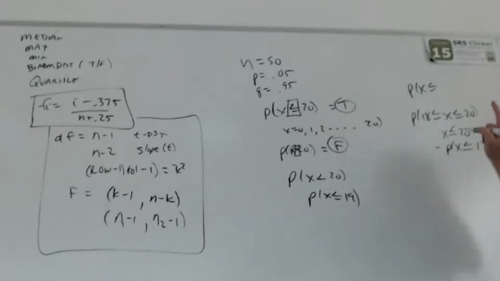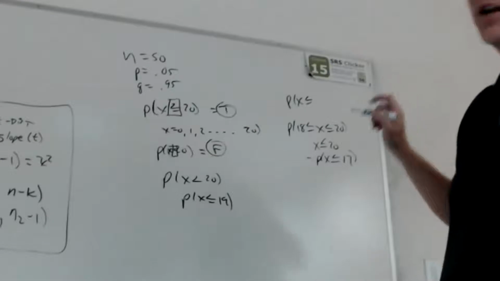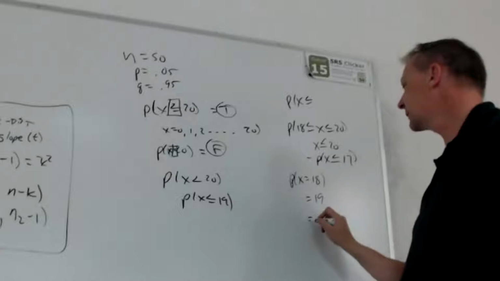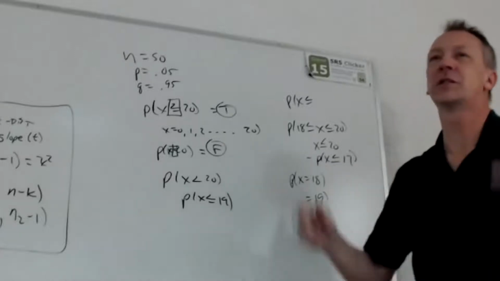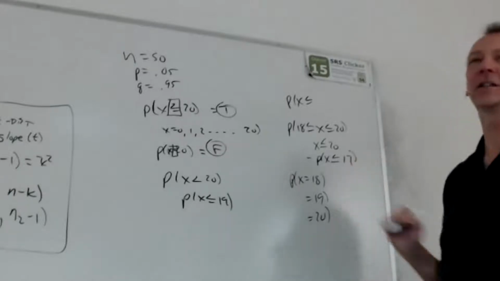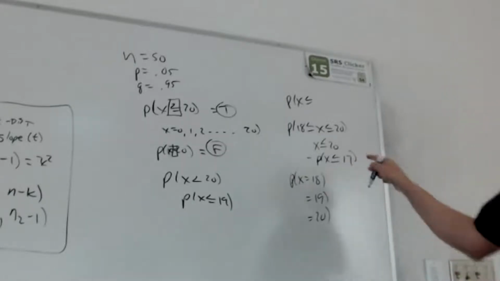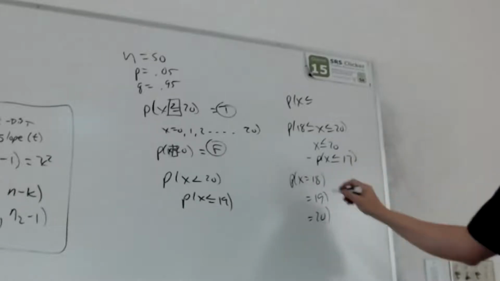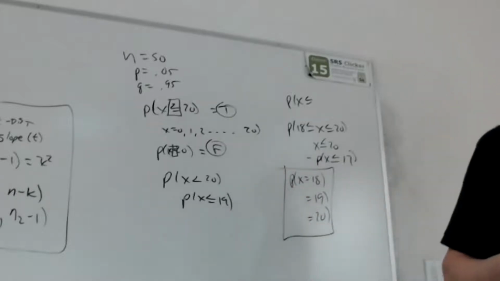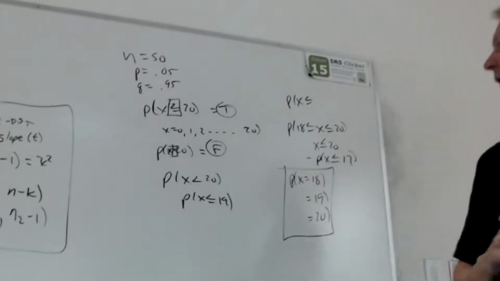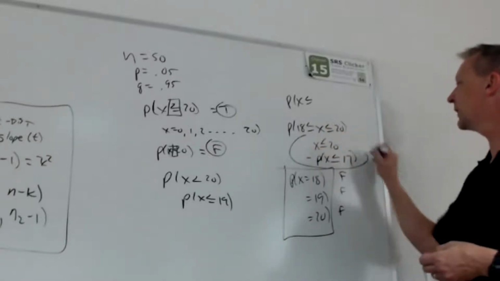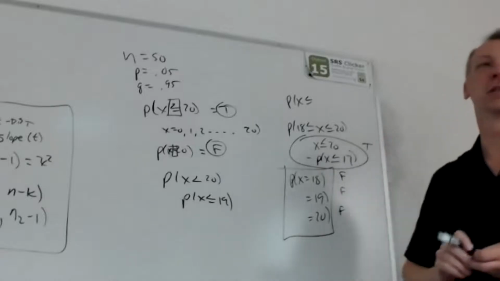Okay. Another way, in fact, I think probably the easier way, would be to do the probability that x equals 18, plus x equals 19, plus x equals 20. Do 3 calculations. Because the problem is if you put an 18 here, you're only getting 19 and 20. That's why you got to change that to 17. So this might be the easier way to do it because you've only got 3 calculations. And if you are doing that one, you would use true, the top one. These would all be false. This one, if you did it this way, that one could be a true on both.